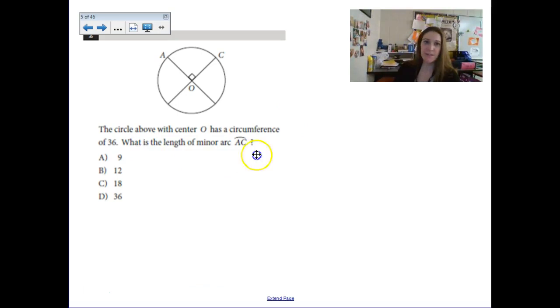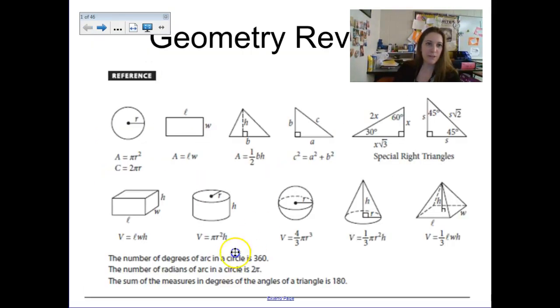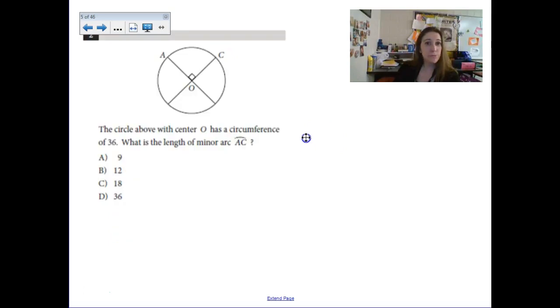All right, this one's fun. There is on the formula sheet a note about circumference, I believe, isn't there? No, maybe not. Oh, right here. Circumference is 2 pi r. True. The other formula you might be familiar with is diameter times pi, because twice the radius is the diameter. So I like diameter pi, but you know, whatever makes you happy. It says the circumference is 36. What is the length of arc AC? Now there's a symbol here. Remember what that symbol means? That means 90 degrees. So if this is 90 degrees, that is a quarter of our circle, right?